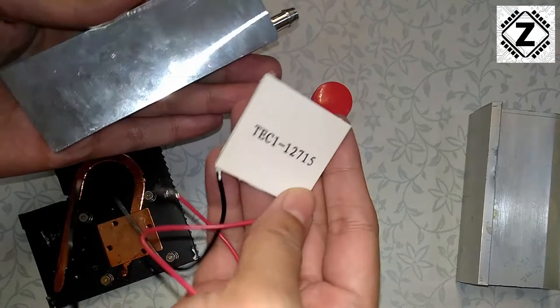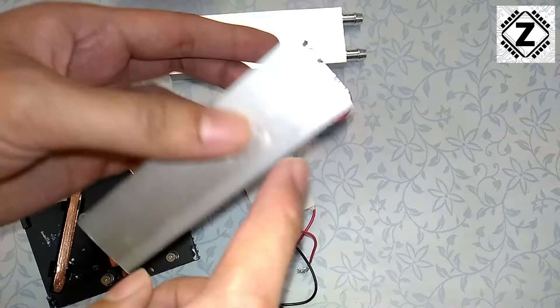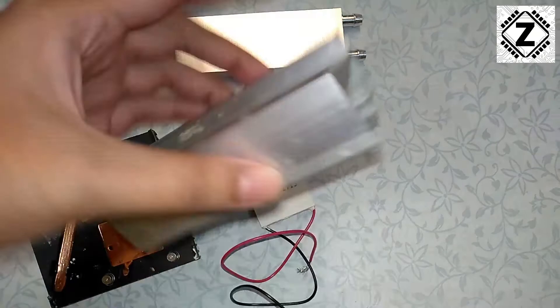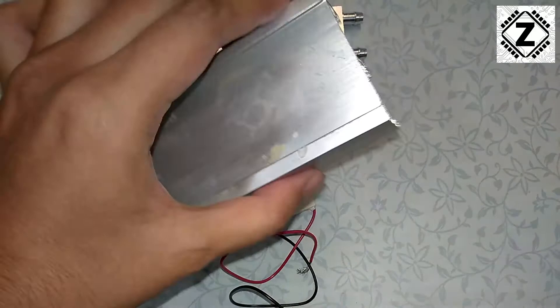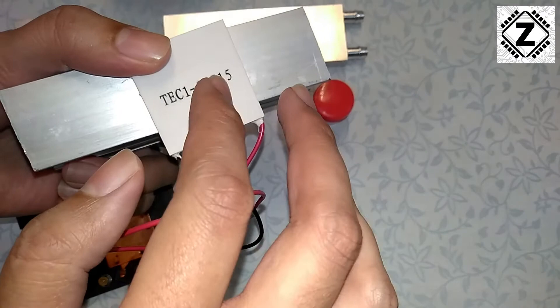Here is a very nice option — a scrap piece from people who repair doors and windows. You can go to any shop that sells aluminum sections or repairs doors and windows; most of the time they'll give this kind of scrap away for free. It's a very nice cheap jugaad that works as a heatsink. The formula is the same: apply heatsink compound or petroleum jelly, put your Peltier on it, and you can enjoy testing it — even freezing water — with a 12 volt battery for a few seconds.